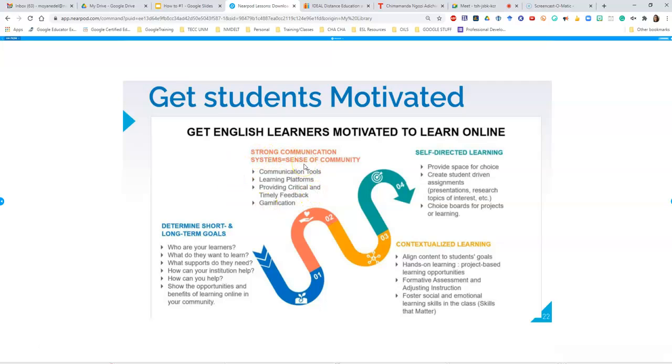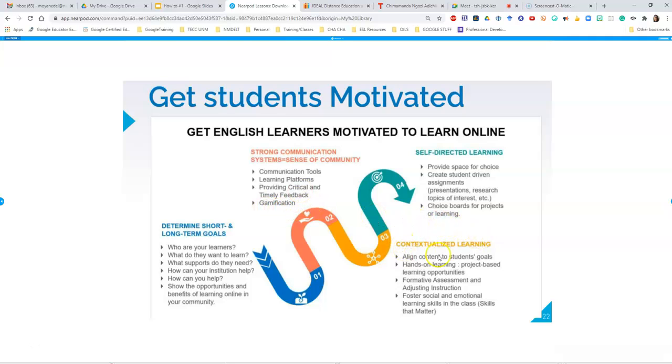Then we talk about communication. One of the things that the students in the program said was that they felt isolated and they missed having the class because they don't have space at home. So we started using a lot of communication tools. We are using WhatsApp. We are using a Facebook group. We are sharing pictures. And then each class has their own systems. So this is very important. And we do a lot of games and we call them challenges because we know students struggle with posting and with recording themselves. So challenge, that's the kind of gamification we are using.